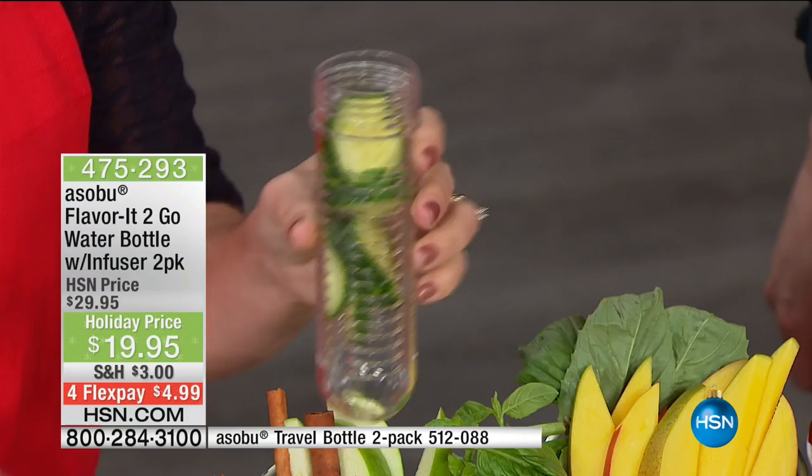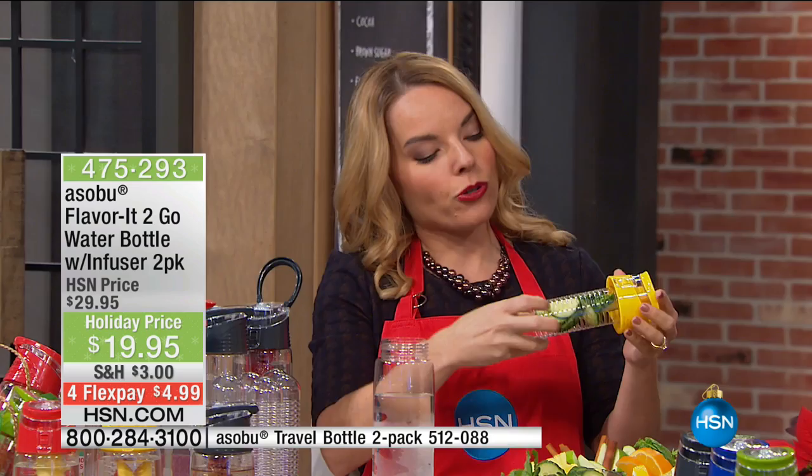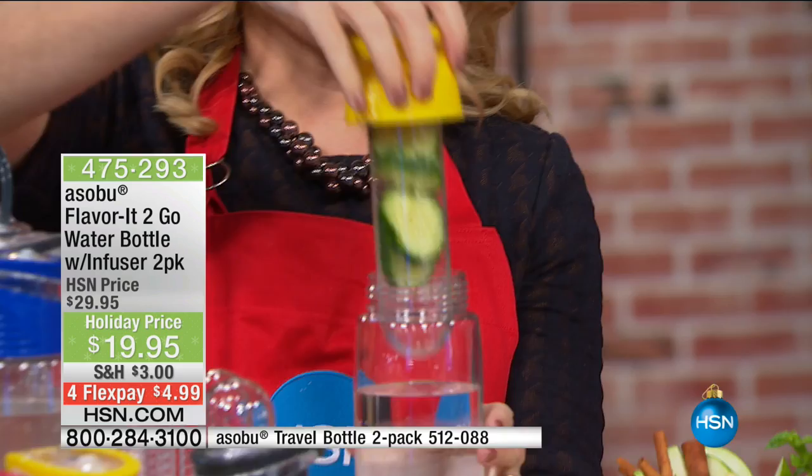Then you just come over to the top. It screws right in nice and tight, and that filter is going to keep any little bits from coming out. Then you come over to the bottle and screw it right on till it's nice and tight. Again, it has that nice handle.